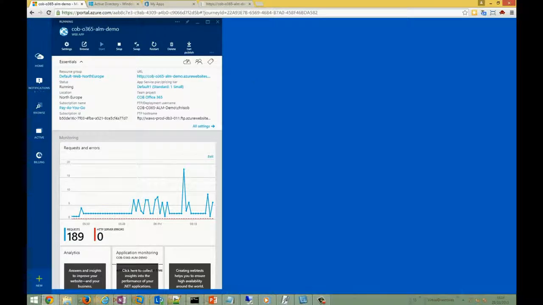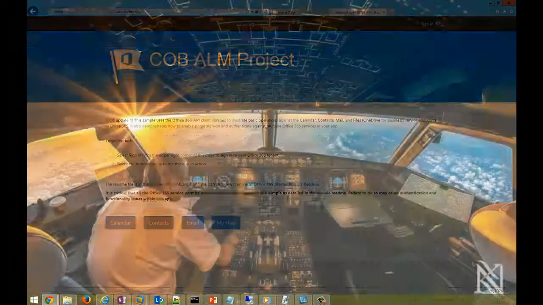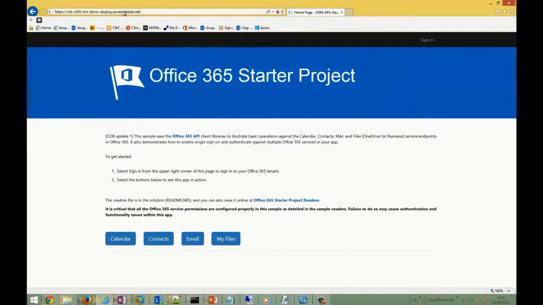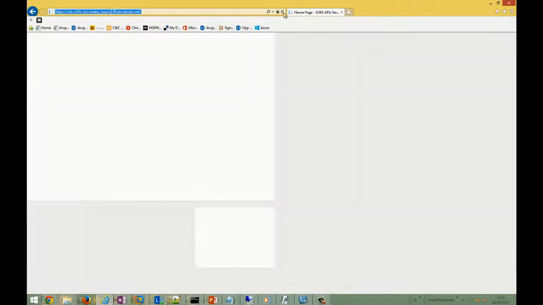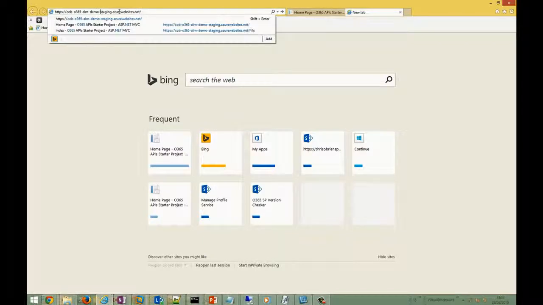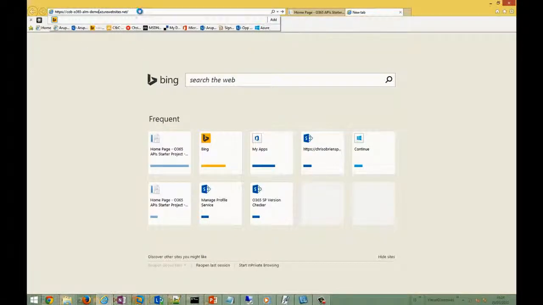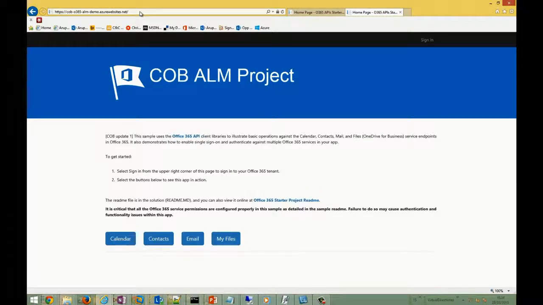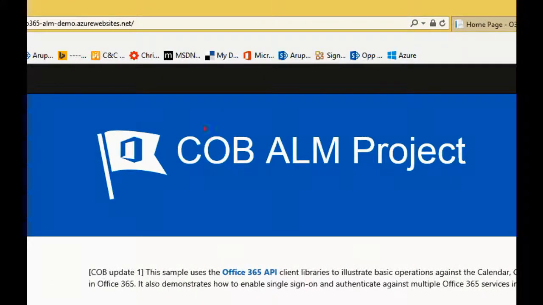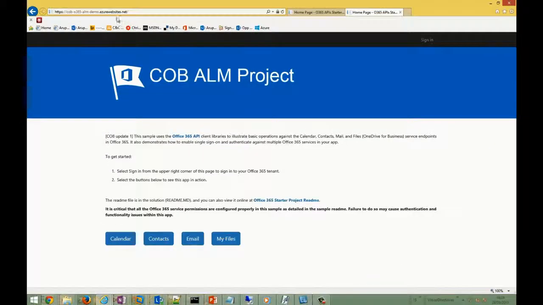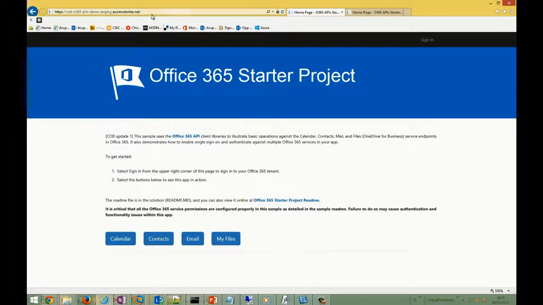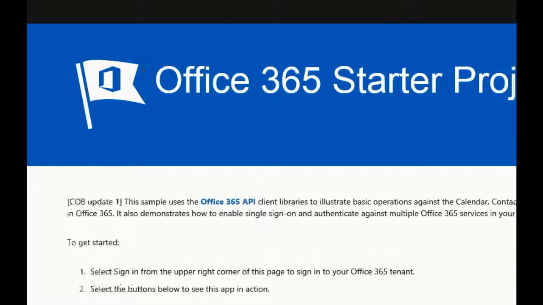So let's go and take a look at the results. Now, as I say, this isn't a copy, this is a swap. And this is really about Azure. What it's doing, in fact, is changing DNS pointers. And that's the thing that makes it a swap. So, you know, something to consider here. And if I then basically go to production, which doesn't have -staging in the URL, it's got my change. So I've pushed this update live. And that's now my go live process when I'm using this model. Back on staging, it's got the old version. It doesn't have COB ALM, it has Office 365 Starter Project. And that's what I mean about it being a swap.